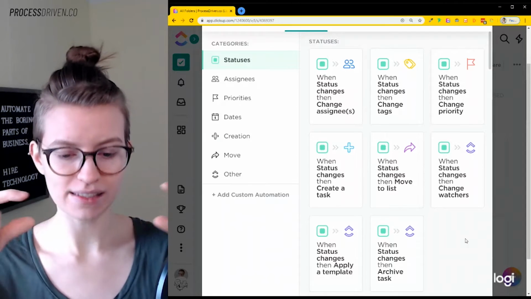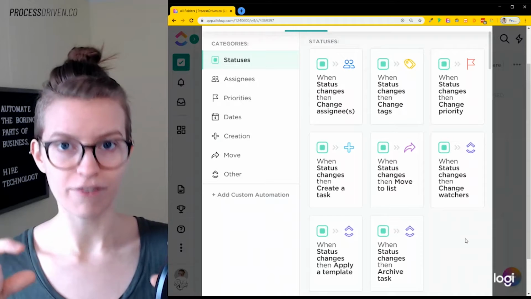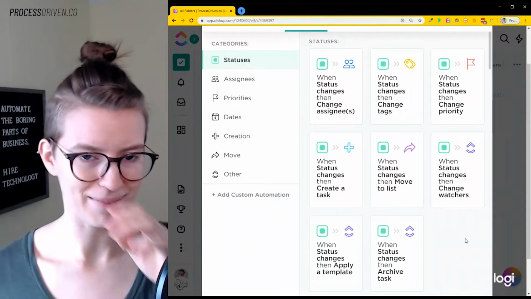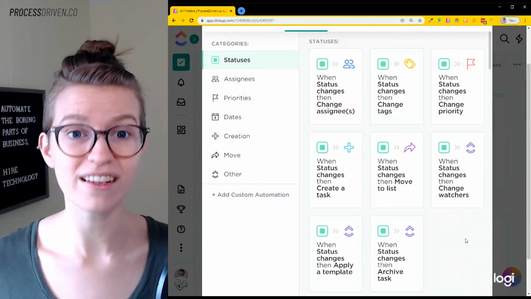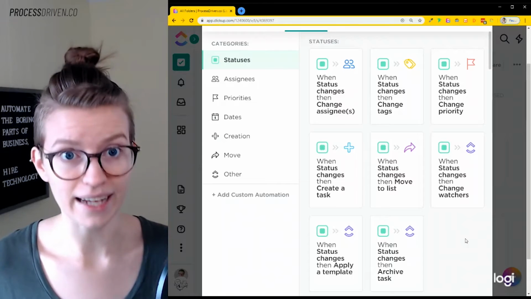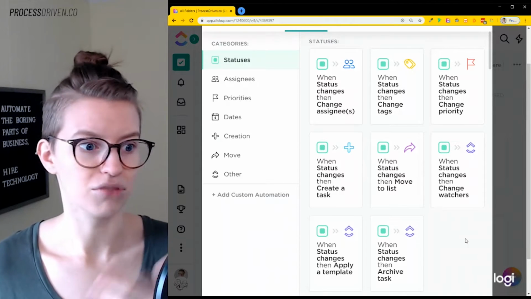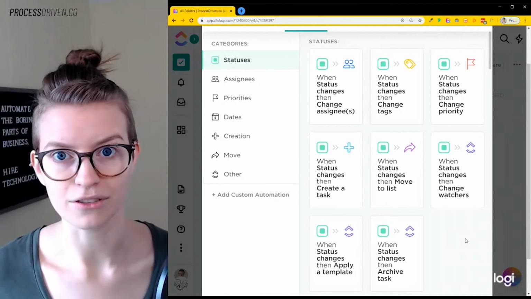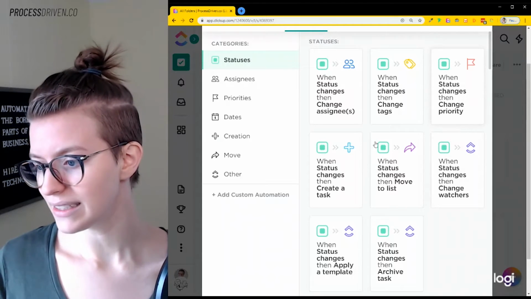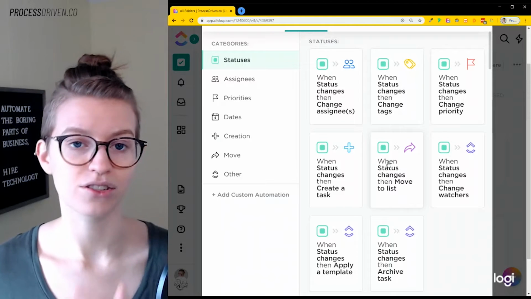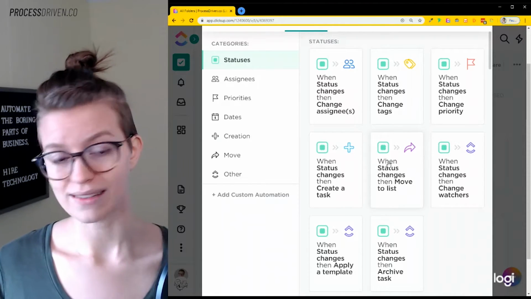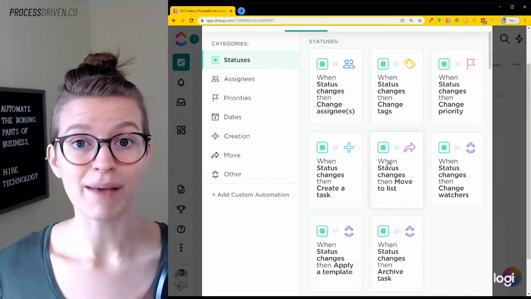So maybe we have a list called social media, a list called events, a list called newsletters. We also have a list called scheduled things or something. So all of our lists are for production. And when things are scheduled, we want to put them all in one list so we can look at things on a content calendar view using scheduled dates or a month custom field. We could have that happen by having it every time a task is complete, we change the list to move that task somewhere else.